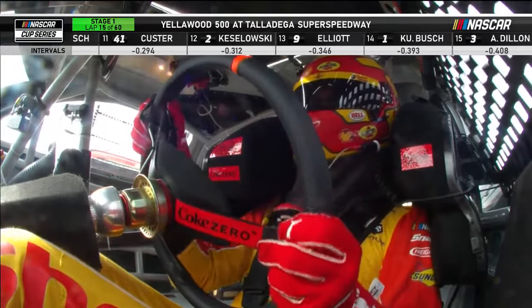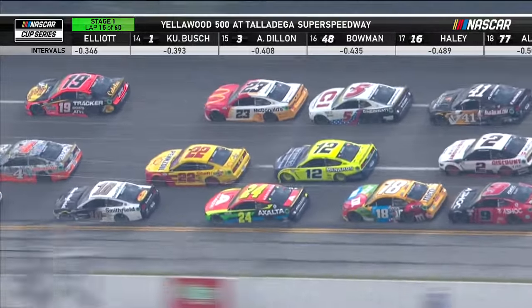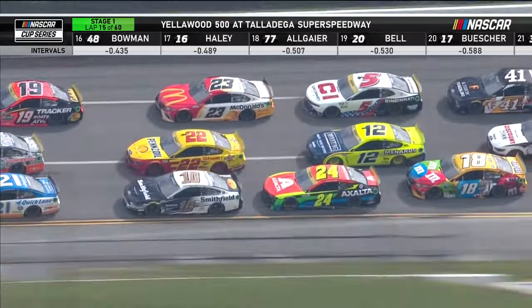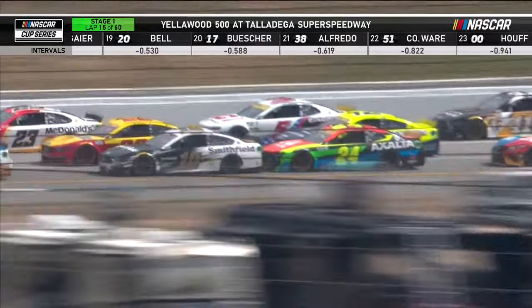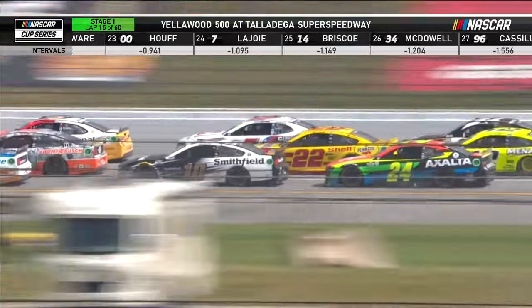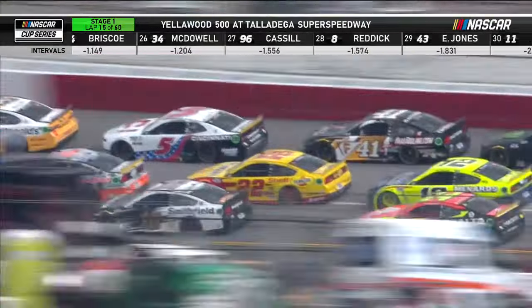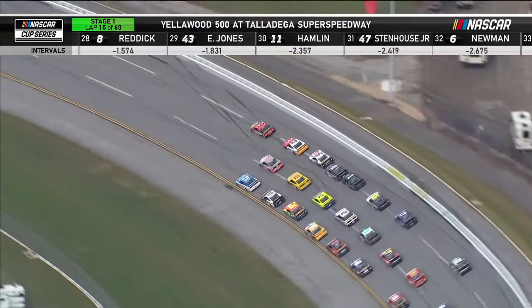Yeah, that's nice. What's interesting to me about the Ford situation we talked about is you've got one Ford on the inside, one Ford on the outside. So what does that mean? If you're Kevin Harvick, if you're Joey Logano, if you're any of those other Ford guys, you now know, hey, I can't trust Matt DiBenedetto, right? He's going to be on his own agenda, and I'm not saying that's wrong. But if you go into the race expecting that the guy is going to be working with you and he doesn't early in the race, you immediately say, okay, crossing him off my list. I no longer can trust him.